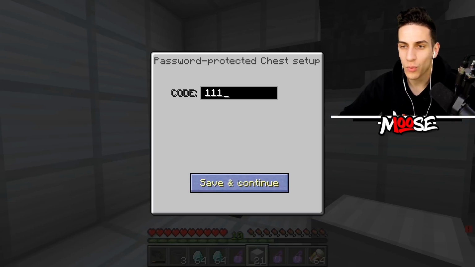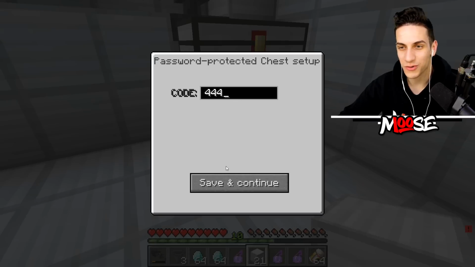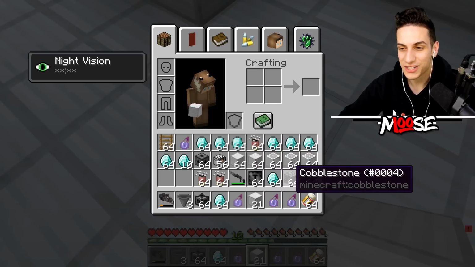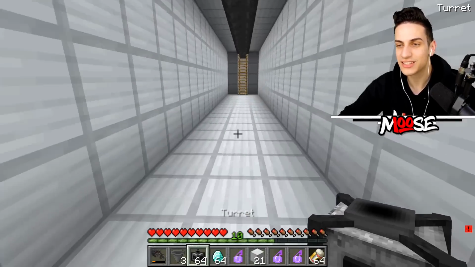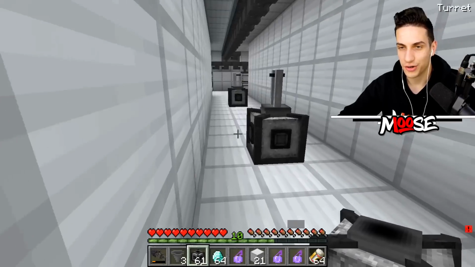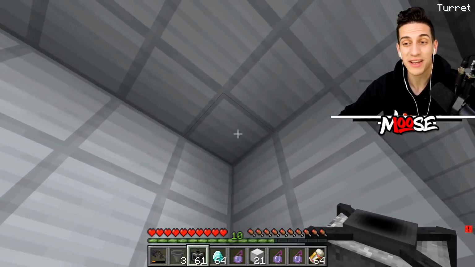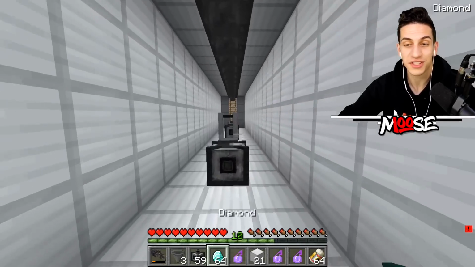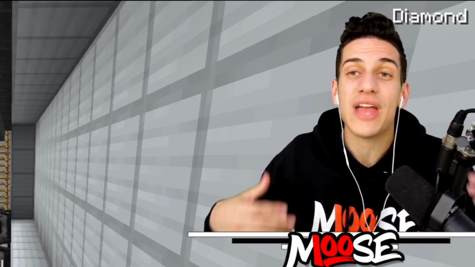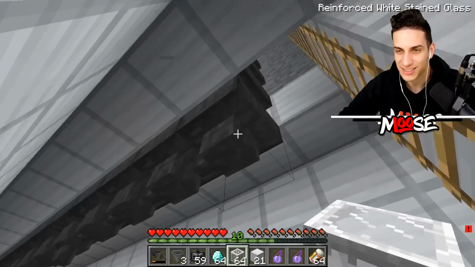Passwords are going to be 111, then we're going to have 222, 333, and 444. Perfect. Now let's set up our crazy turrets all around. We're going to put down at least a couple of turrets. So we'll do one here, second one right here, and then a third one. That should be enough. We'll even put down two turrets inside of our chest room to kind of spice things up a little bit. And we should also have some security cameras just in case we need it and we have to leave this place. We need a cool setup. We gotta put down some of these glass things.